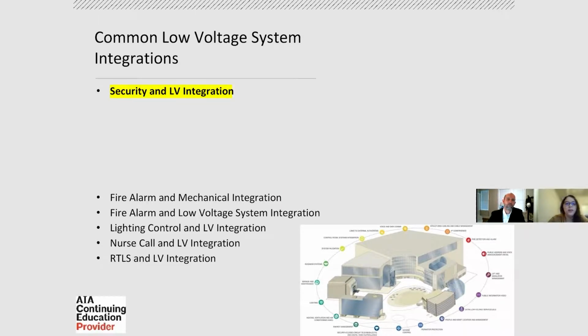Moving on to security, integrated access control adds more testable features and scenarios. So instead of just having card readers, you have multi-credential rooms where you have to enter with card and biometric scanners. There's also the anti-tailgating piggybacking feature, where most commonly in prisons and airports, but also in hospitals, in maybe some higher restricted spaces where you want to make sure that you know who's in that building, who's in that area. Right, the opioid closet in the pharmacy. Yeah, pharmacy's a big one. You want to make sure you're only having one person at a time. So there's systems with optical turnstiles, CCTV, other systems that are able to detect multiple individuals and keep it down to one person per entry.